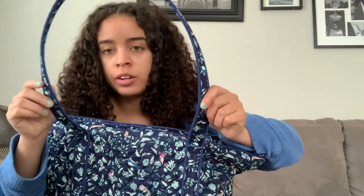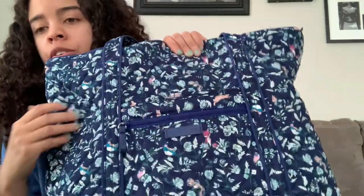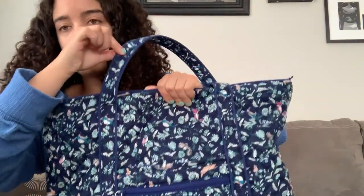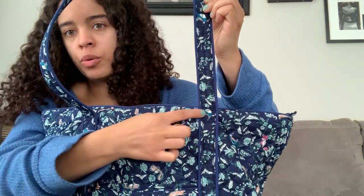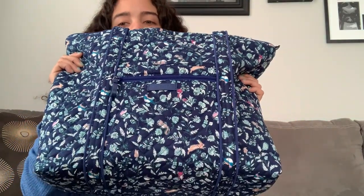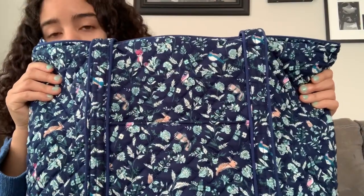One thing I noticed while obsessing over this bag last night was really unique: there is a bird — the blue, white, and orange version of the bird — on the straps. The bird goes all the way up the strap, and of course as you go around it becomes upside down going down the bag, which doesn't bother me. With Foxwood, the animals are spaced pretty far apart, but with Foxwood Menagerie they're a lot closer, with all these really vibrant and pretty flowers and leaves in between.